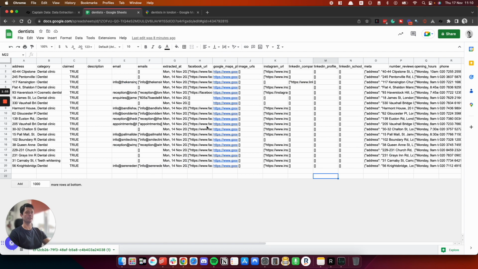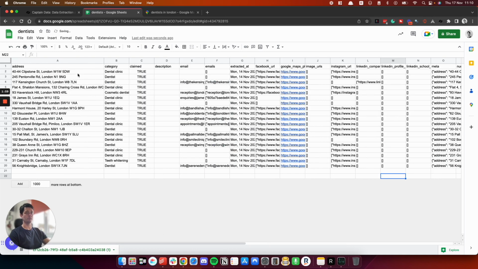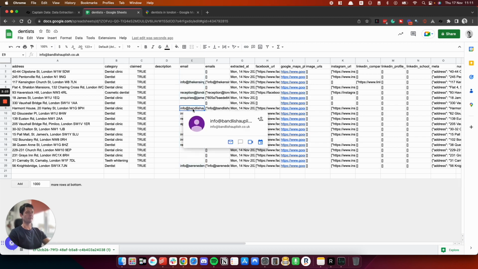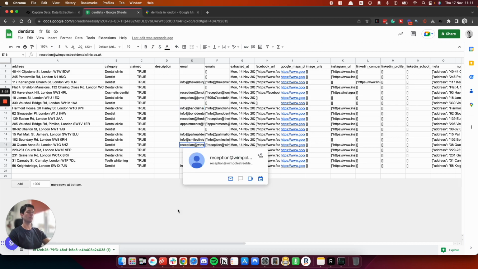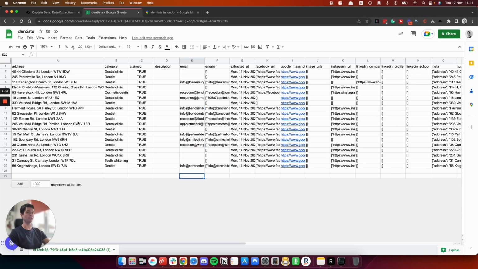The data looks a little bit like this. We can see the address of the company, which is useful if you want to send them a letter in the post or like a leaflet of your services. Then you can see we do have some email addresses here. But if you're doing a cold email campaign, I wouldn't recommend emailing these email addresses. Your info at and your reception at are going to be handled by receptionists at dentists.